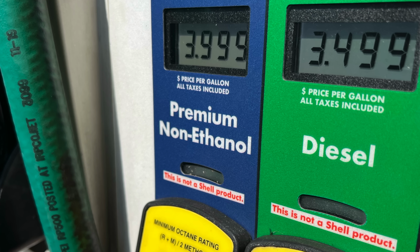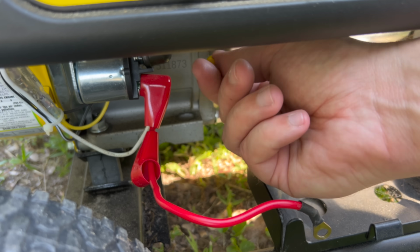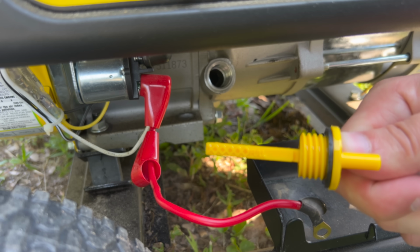When possible, also try to use ethanol-free gas. It'll store much longer than ethanol-based fuel, since it doesn't bond as easily with moisture in the air. And it's also much easier on small engines, since it's less likely to gum things up or corrode gaskets and seals. However, regardless of the fuel that you're using, it's still a good idea to rotate through it. Then also be sure to keep up with regular maintenance like oil changes and making sure that your air filter is clean. It also wouldn't hurt to have a couple of spark plugs set aside along with a spark plug socket to change those out.